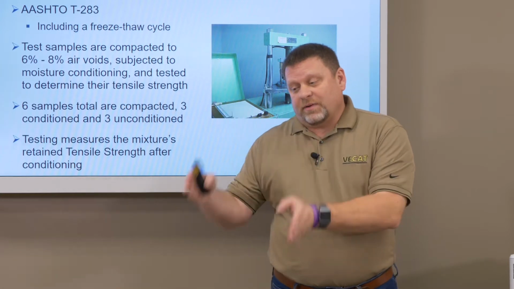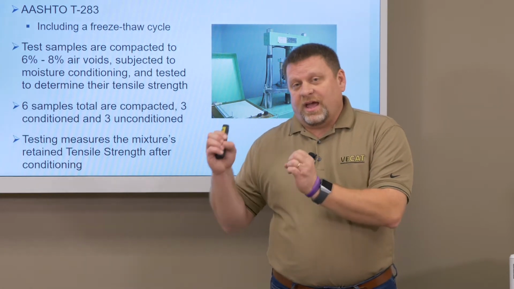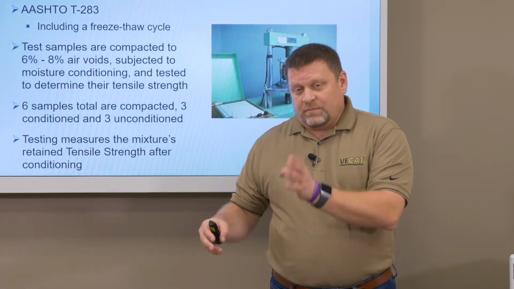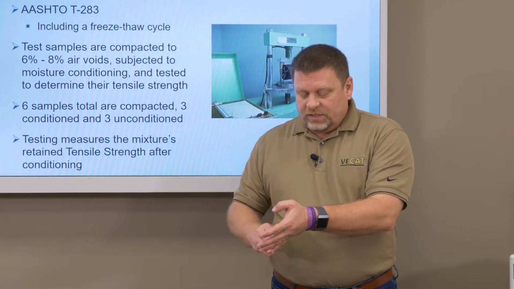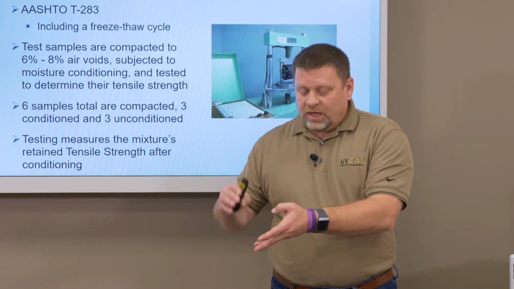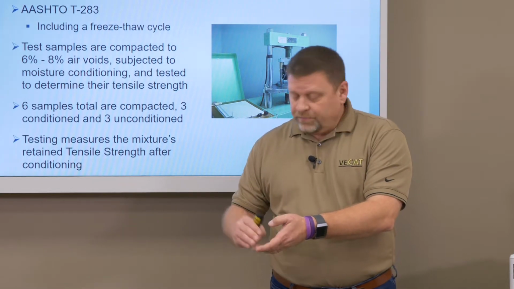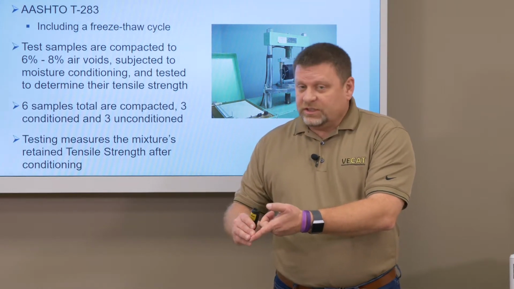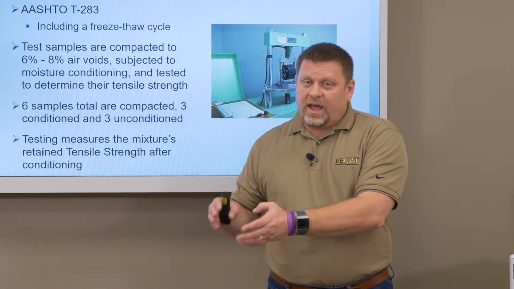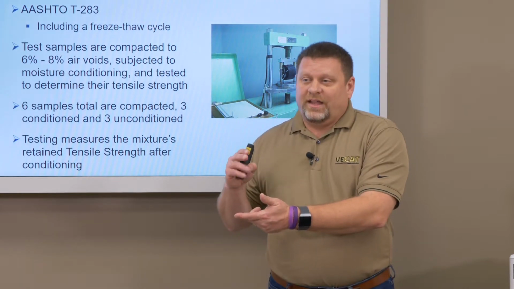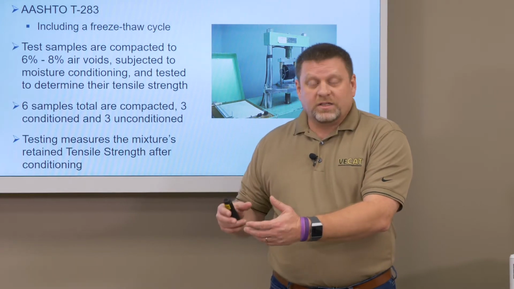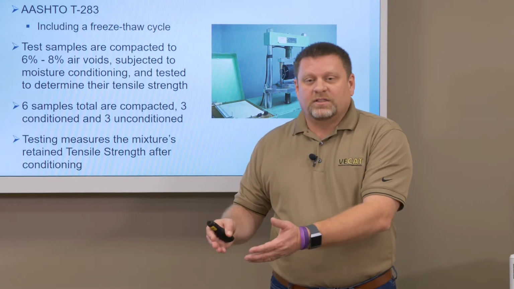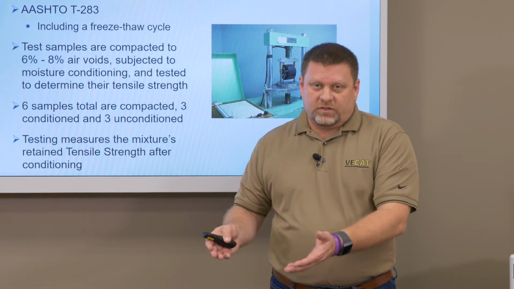So now I've got my 77-degree bath that has 6 samples in it. My 3 that have been conditioned, they're wet. They went through a freeze cycle, a hot water soak cycle, and they're sitting in there with no wrapping. The unconditioned set is sitting in the same water bath, but they're wrapped in a watertight bag, but they're in there to get the temperature equilibrium to the other samples.